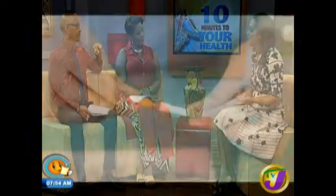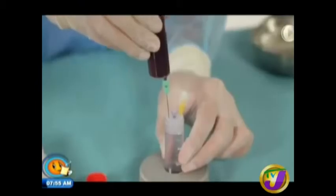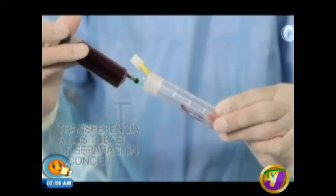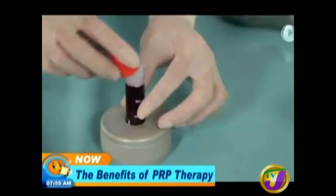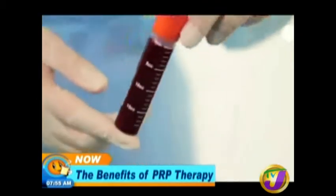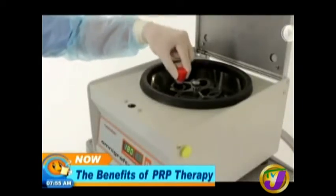In what way? So for certain injuries, sometimes ligament injuries, tendinopathies, different things, it can be used because what it basically does is shorten the healing time of your body. And we have seen scientific studies where it has safely been used when patients have one side of the body treated with, let's say, salt water and the other side with PRP. The PRP side does a lot better. The skin gets thicker, it's more rejuvenated, and with actual patients that we've done, they've been very pleased because it seems to take back an average of about 10 years off the skin.